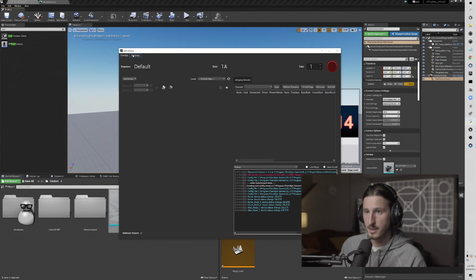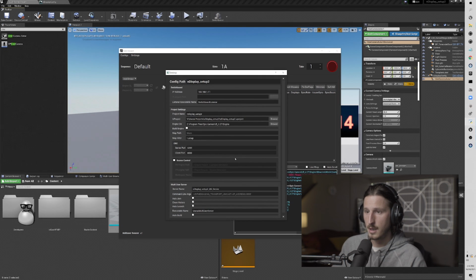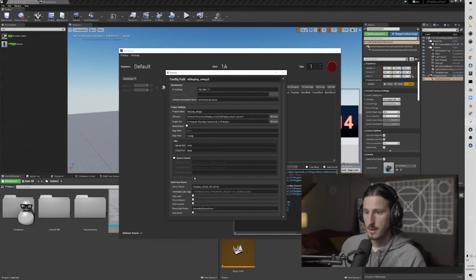And one of the first things I'm going to do so that we don't get confused with any of this is go into the settings. I'm going to go down to multi-user server, and I'm just going to unselect all of the clean history, auto launch, auto build, because when I first fire this up, I don't generally like it to get into multi-user.